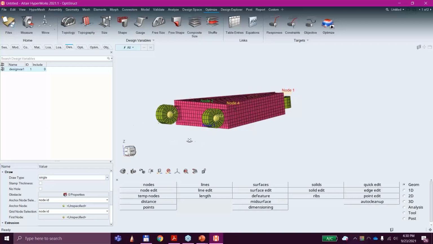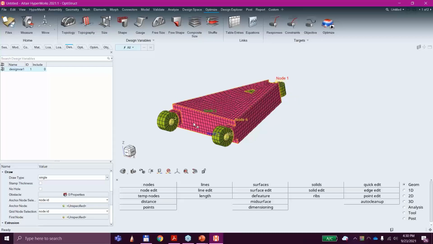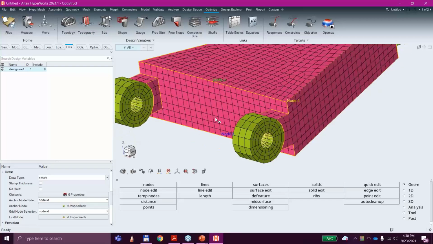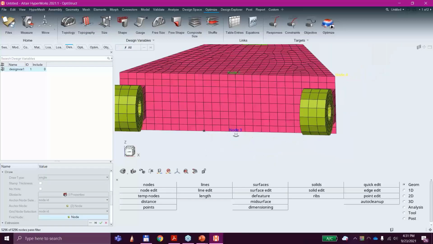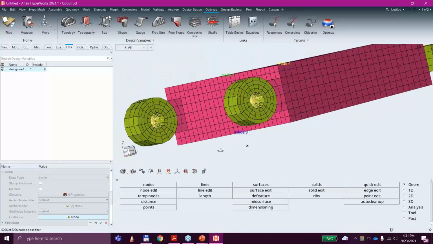And then I have to pick two nodes. So what direction do I want this to be? In the case of this one, I'm going to pick my anchor node as node number 2. And what's called the first node as node number, which one did I pick?